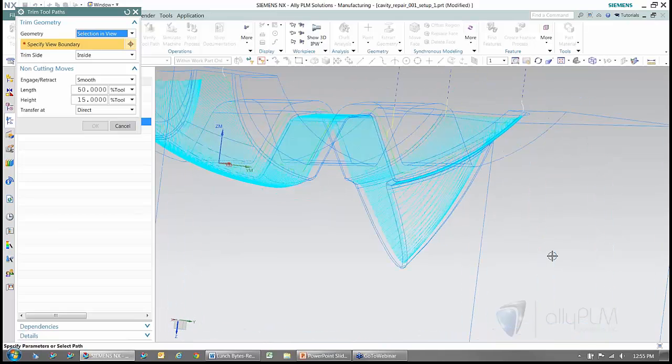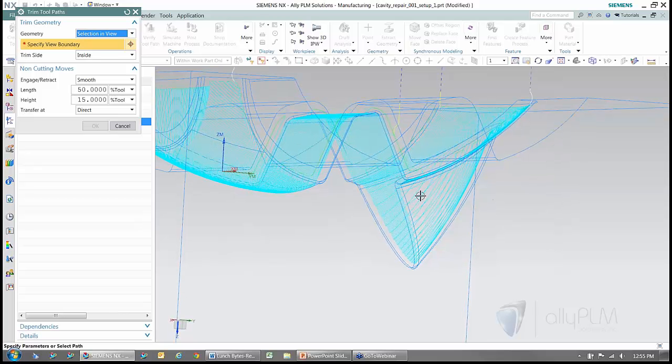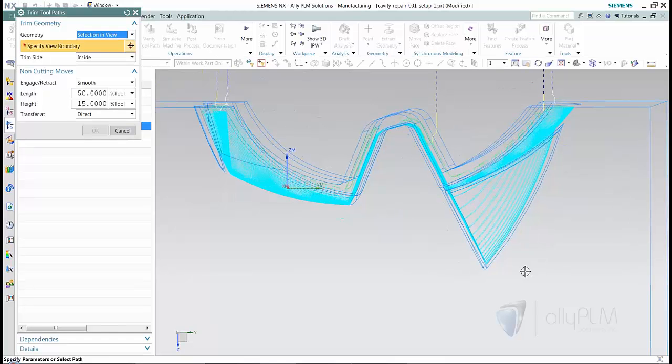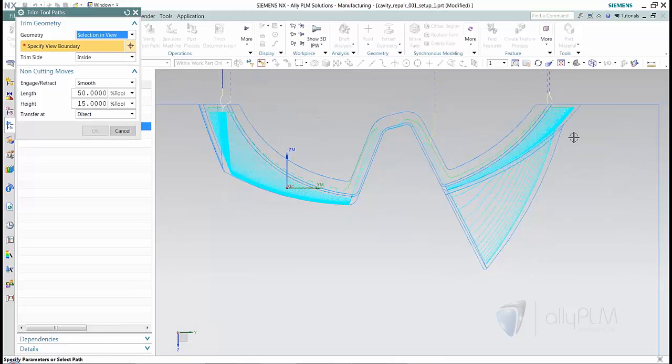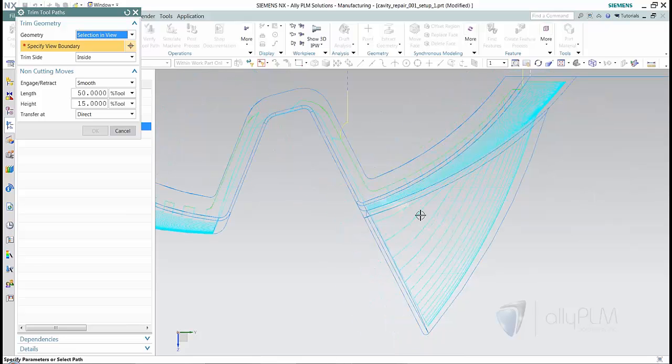So for example, if I have the part rotated in this direction, this is the area that I'm going to be cut. It's going to be normal to the view that I'm currently in. So what I want to do is rotate the part around. I'm hitting F8 on my keyboard to orient the part to the nearest view. And now I'm able to trim while I'm in this view.